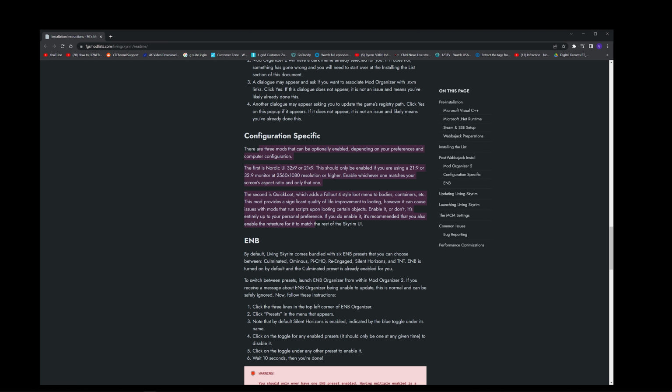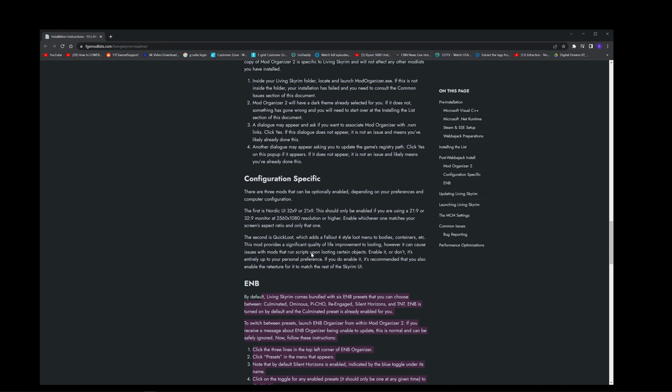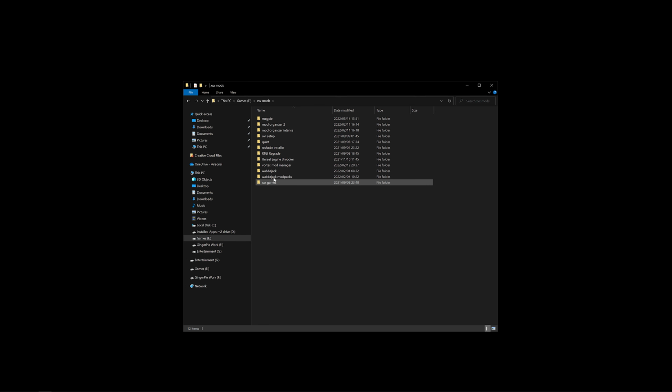Configuration, okay, that's just for different monitors, ENB. Yeah, different ENBs, but it comes with its default one. Okay, Living Skyrim update. That's just if you want to update. That's not for us. So we can finally play the game now. Let's go back into our Living Skyrim installation folder now.